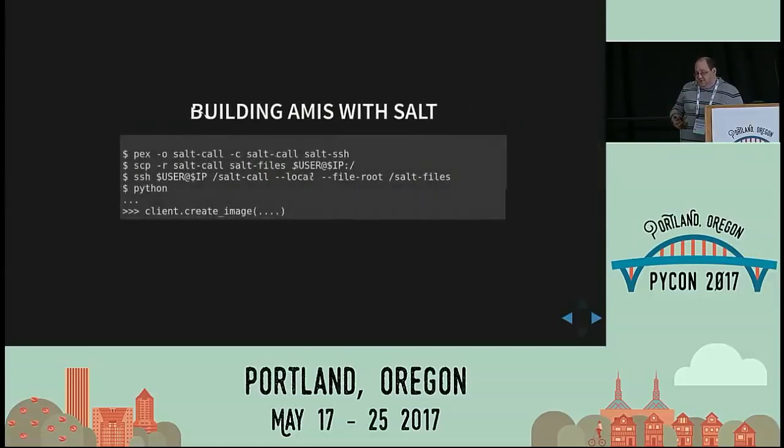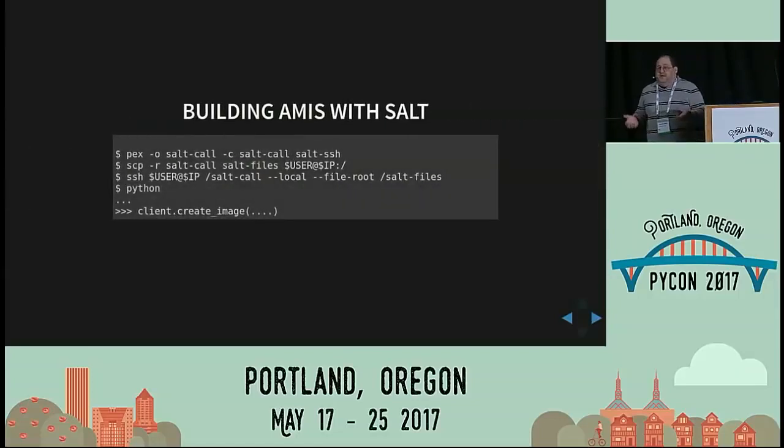automating that with SSH. You can automate it the same way you automate any other configuration system, right? So, for example, you can use Salt. In this case, we use PEX to build a Salt PEX, so it will be easier to install on the remote host. So we can put PEX on it, we can put the Salt configuration, and we can set Salt to a local file root, and then we have exactly the configuration we need.